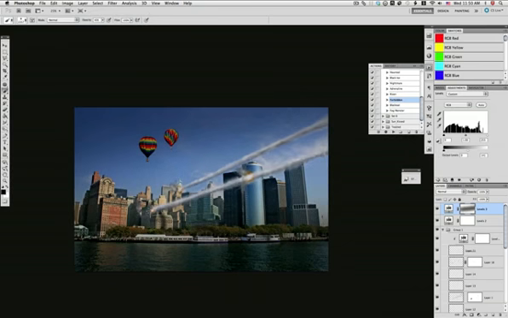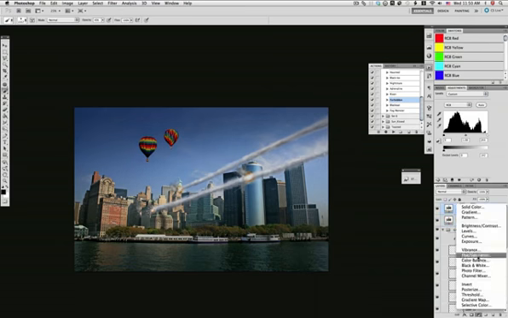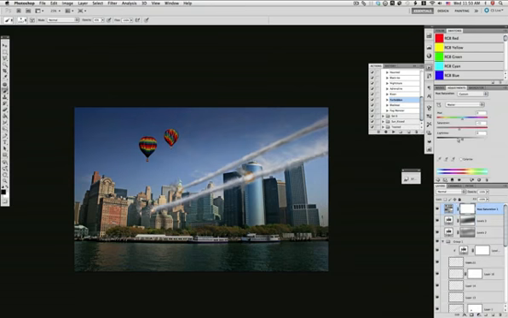We're gonna mask off from the central portion, just to put some emphasis on the central action area. And going back to the first adjustment layer, we just mask it off a little bit from the bottom.